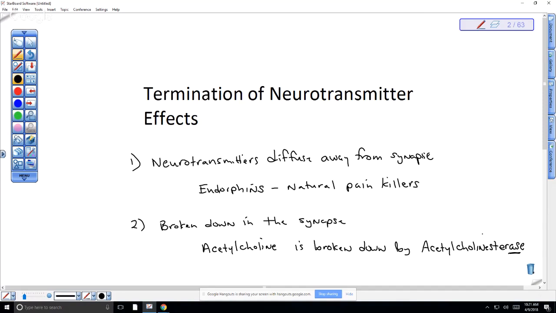The other thing that acetylcholine does when we talk about the autonomic nervous system is that it actually slows down breathing and heart rate in the autonomic nervous system. And so we want to be able to speed up the heart if we need to. And so we don't want this neurotransmitter staying in the synapse for a long period of time. So this is kind of a mechanism of rapid removal.